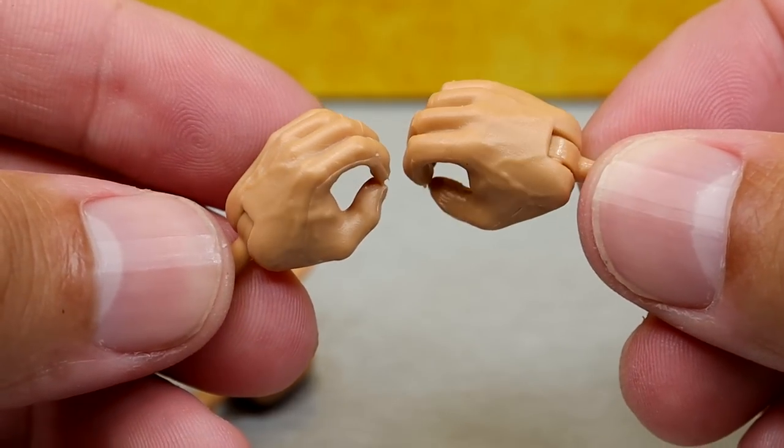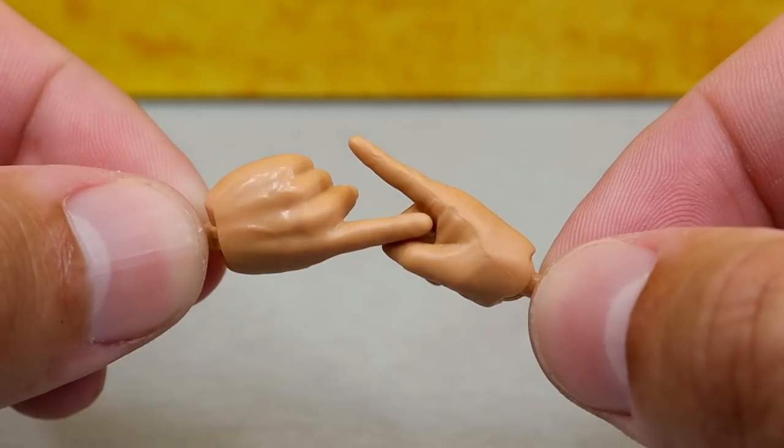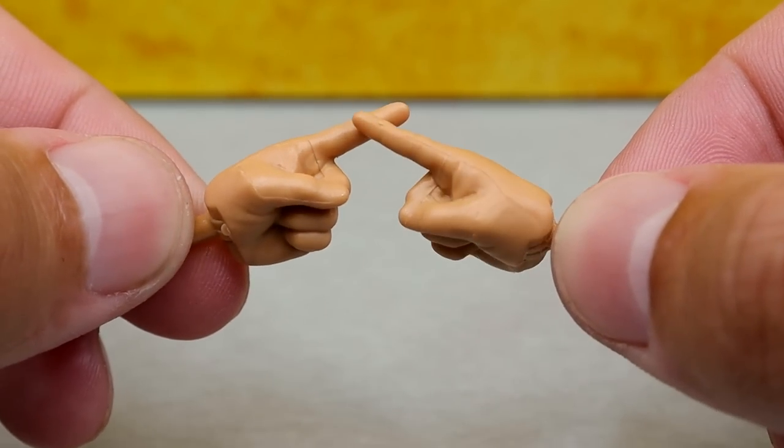And then for interchangeable hands, you do have the mic holding hands. You have the fist hands to beat the hell out of somebody. And then you have the pointing finger hands to point at people and tell them to shut the hell up.